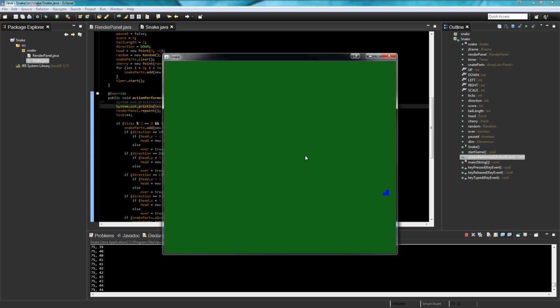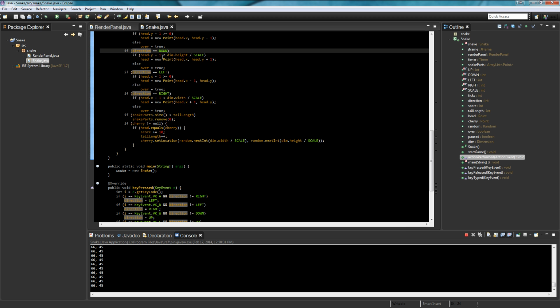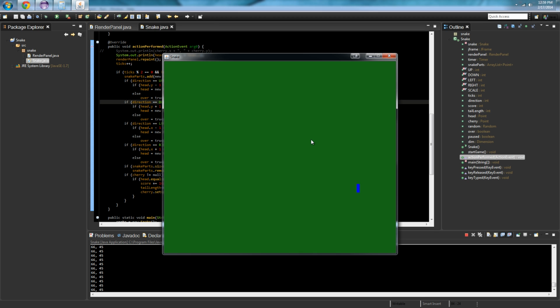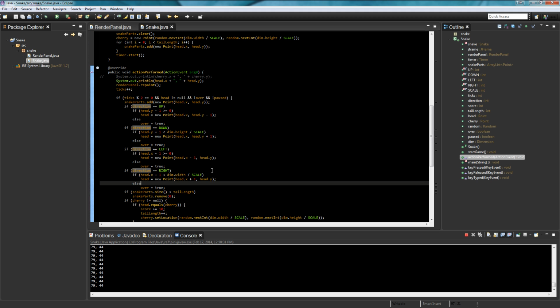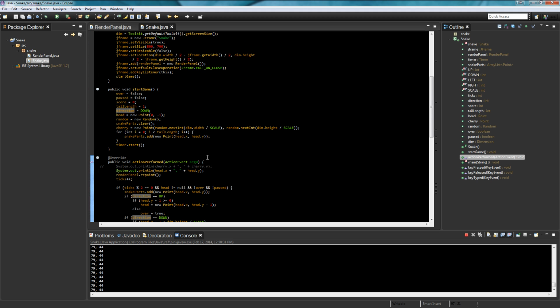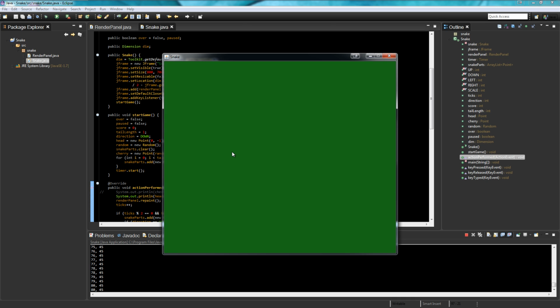Okay, so obviously it is a lot larger than we would like it to be, because the player can pretty much go off the screen for a while, I'm assuming. Yeah. Alright. So we need to know what's the max here.